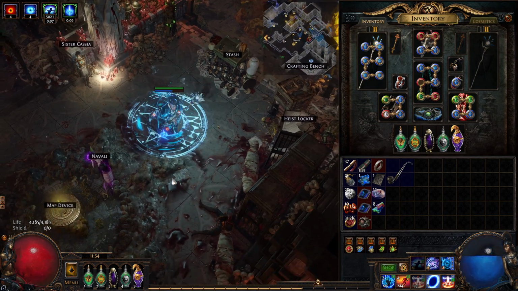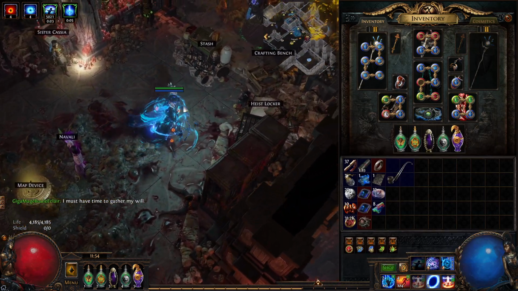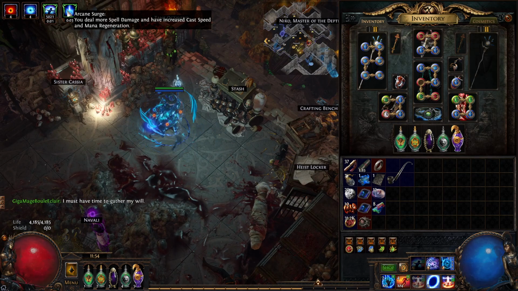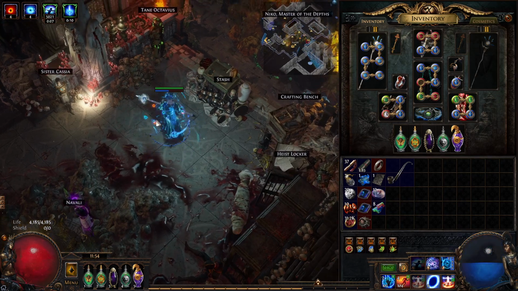Few things to note: you want your Arcane Cloak on your left click to trigger it automatically, and always have a high version of Arcane Surge. Arcanist Brand is, well, good for single target, but to be honest, I forget to use it a lot of the time, because, well, the single target damage is quite enough without it.